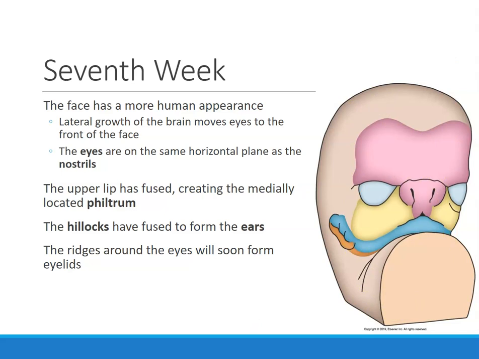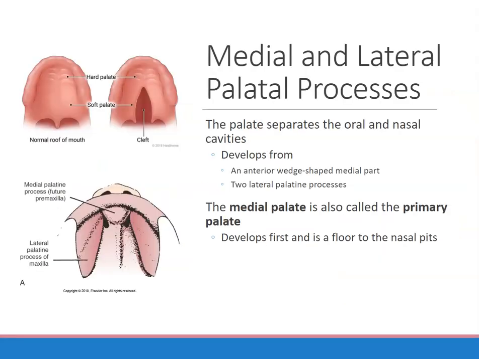All right, let's look at the palate now. So the palate is the roof of your mouth. So your teeth would be here. When you get older, your teeth will be here. This is your palate, the hard palate, because that's where the bone is. The soft palate is a lot softer. It's just where muscles are. So we want it to fuse. We want it to close together, because if it doesn't, we'll get a cleft, which is the gap.